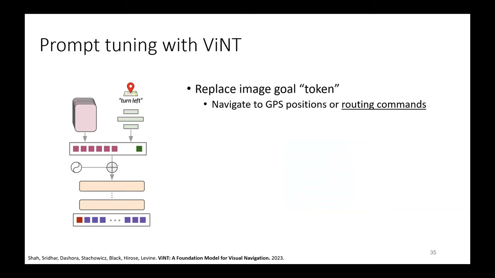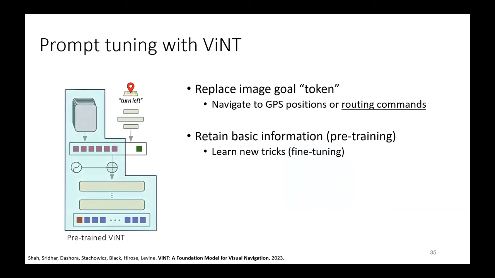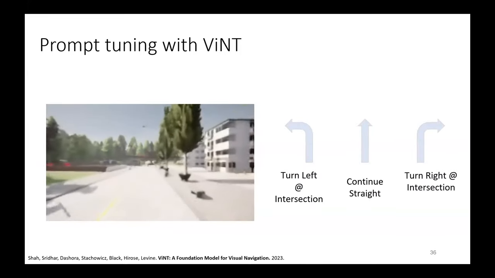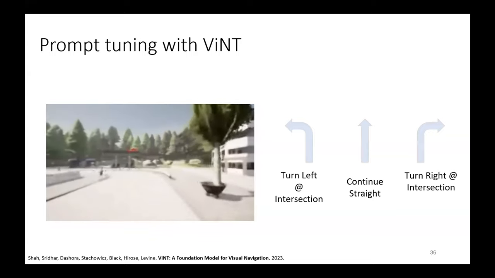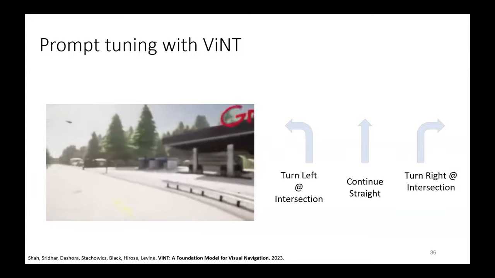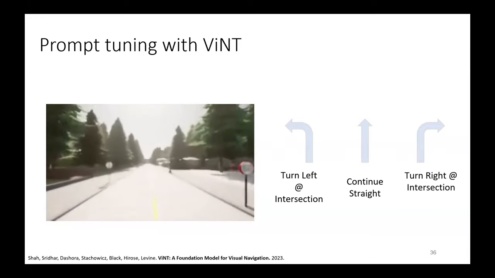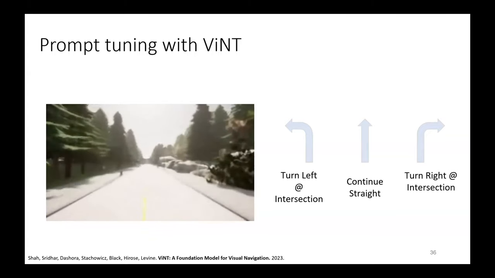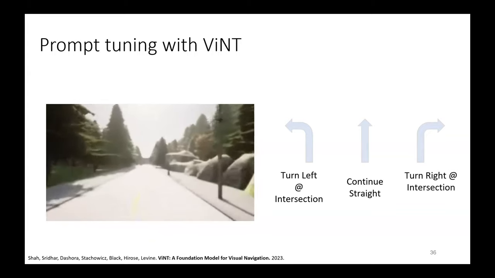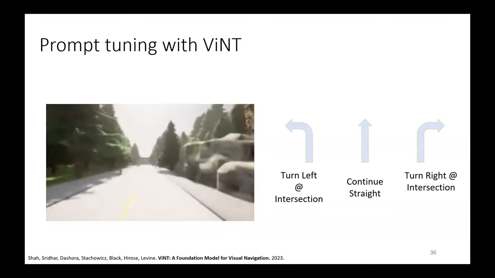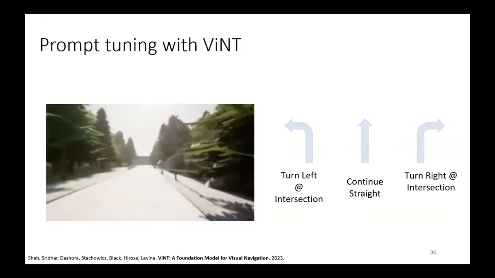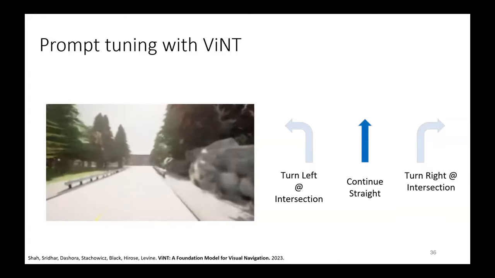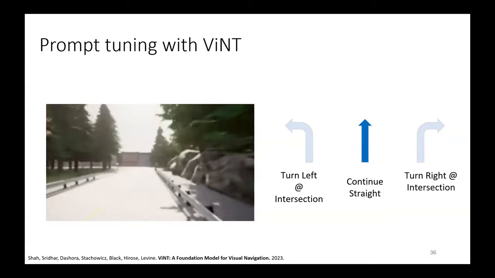This is getting a lot closer to what you'd expect from a solid pre-trained backbone. Just like you can fine-tune BERT to do new text classification tasks, you can fine-tune a new encoder on ViNT to get it to solve new types of goal modalities. We experimented with navigating GPS coordinates and also with taking turn-by-turn instructions — like the kind of instructions you get from Google Maps: 'turn left at the next intersection.' The basic navigational common sense from ViNT is retained, but the ability to interpret new commands is acquired. In a small experiment in CARLA, every time the robot approaches an intersection, a top-down high-level planner tells it left, right, or straight — just a three-way discrete command — and it can successfully drive around in CARLA doing basic things like lane-keeping. The same ViNT backbone could be fine-tuned to a very different scenario, even though it was pre-trained entirely on real data and CARLA is not real data.